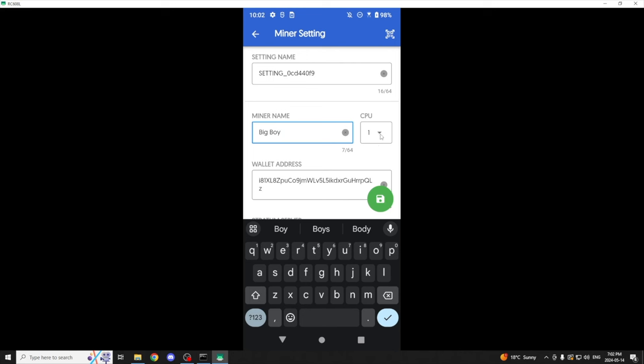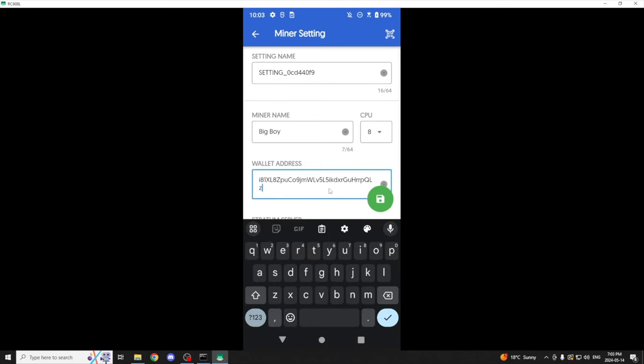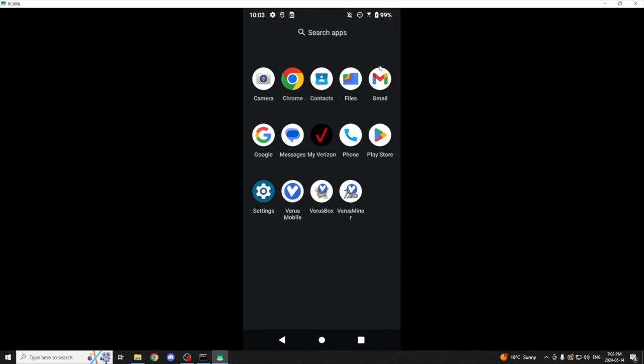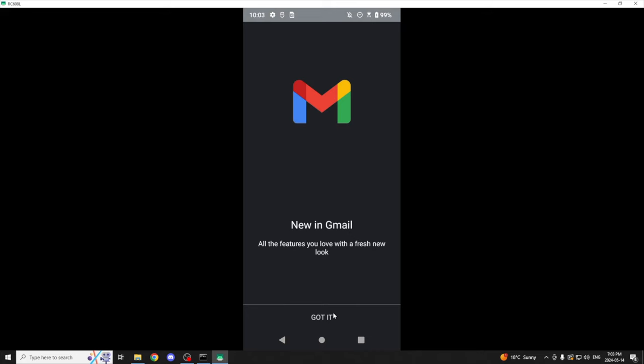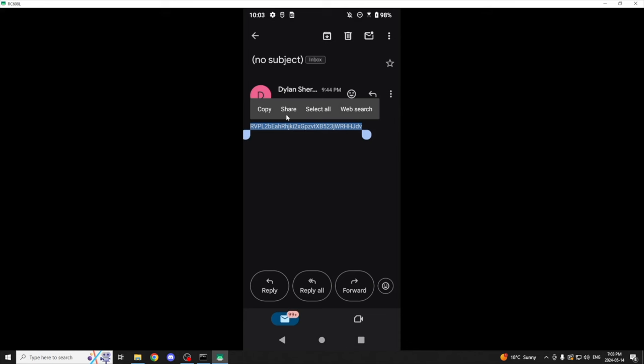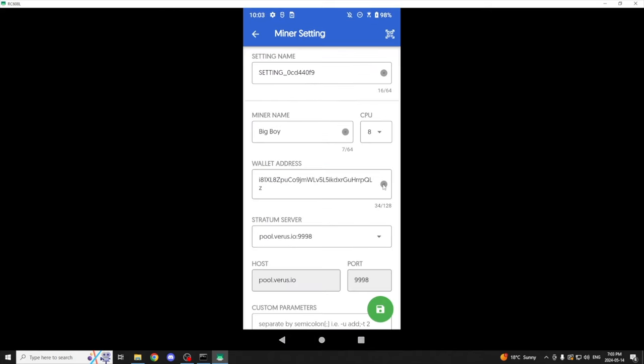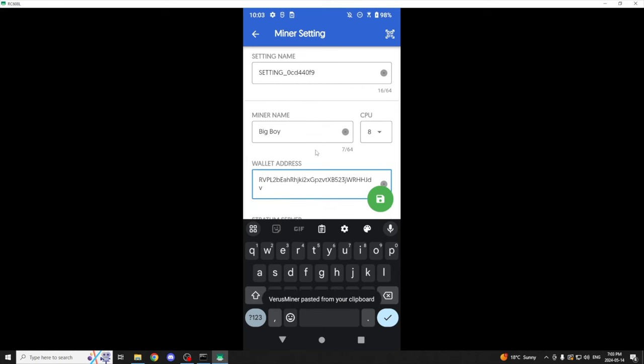And so depending, if you're running one phone and you have no cooling, I suggest mining at 6 cores. But if you have some sort of cooling, 8 cores is fine. And this is where I said emailing your wallet to yourself is a good idea. Because you can easily just come in here, copy, get rid of this wallet, and paste.